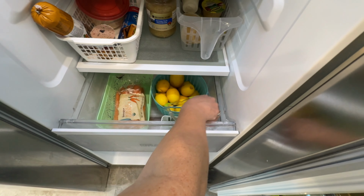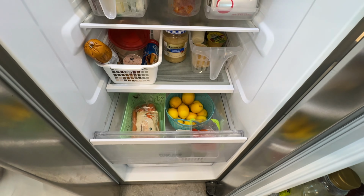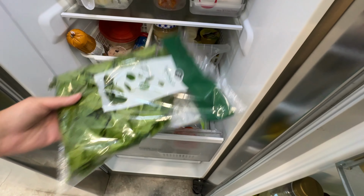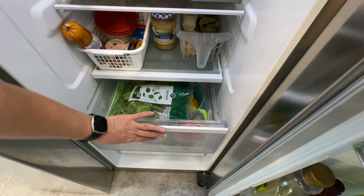Now you're saying, Janine, that's really not a lot of produce. And I said, okay, well, I came home from shopping just a little while ago and I bought a bag of spinach. I know I'm going to cook this today, so it doesn't bother me to put it on top. Okay, I'm going to use that later.